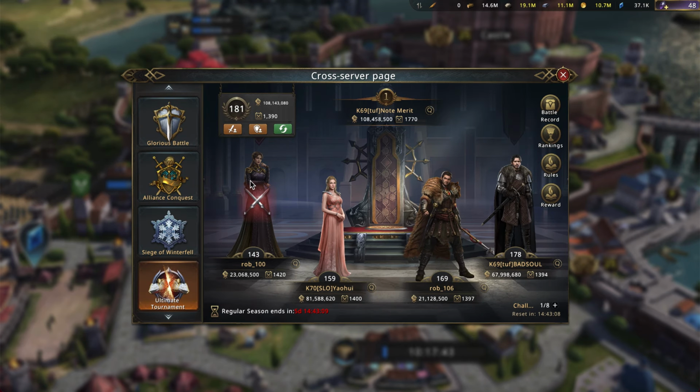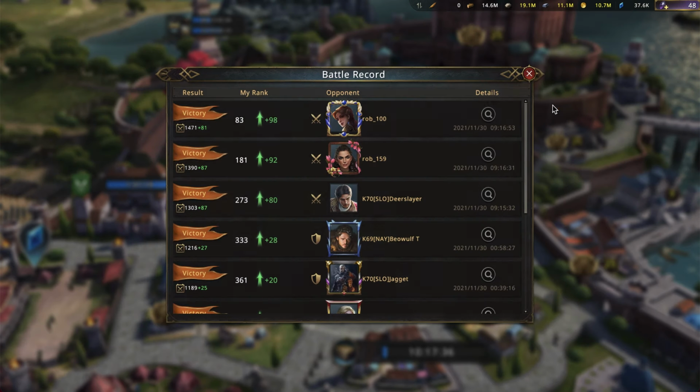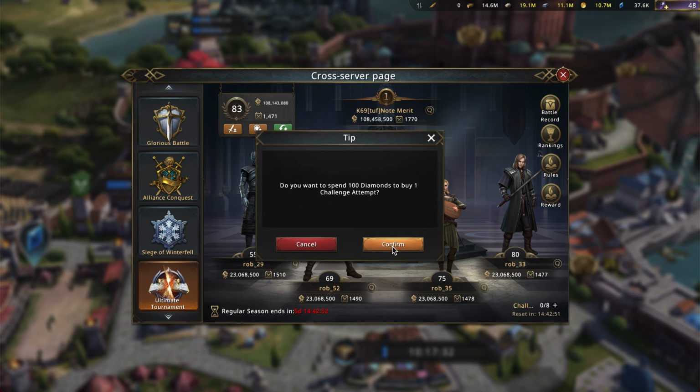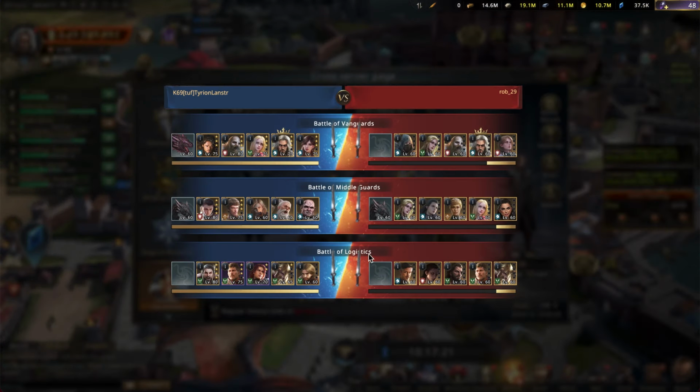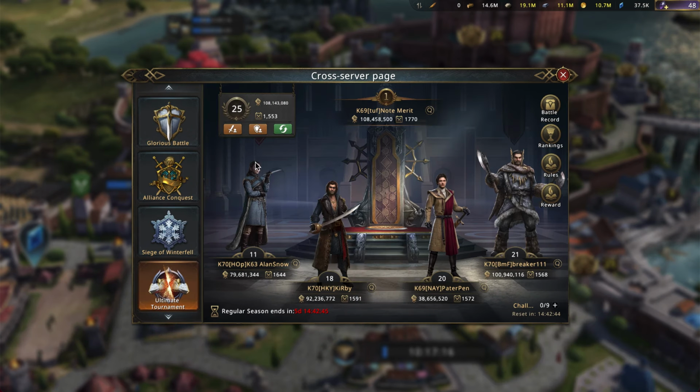All right. 143, sure. 98. Oh my god. Okay, well, I mean, no complaints from me. I'm 83rd rank right now, climbing pretty well. Can I do another one for 100? Let's see. Yep, still 100, so we're going to do one more. All right, I'm up to rank 25 now. Okay, wow, so I've really climbed up pretty quickly.